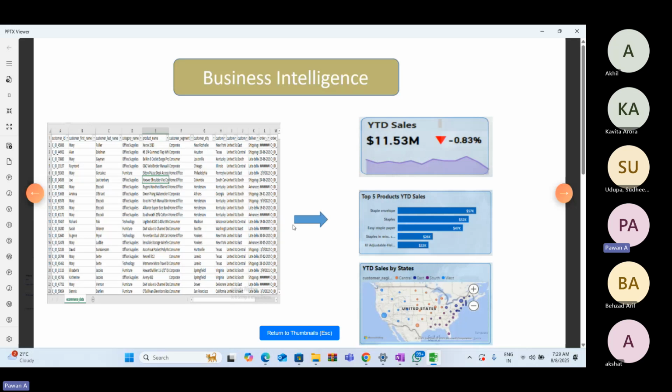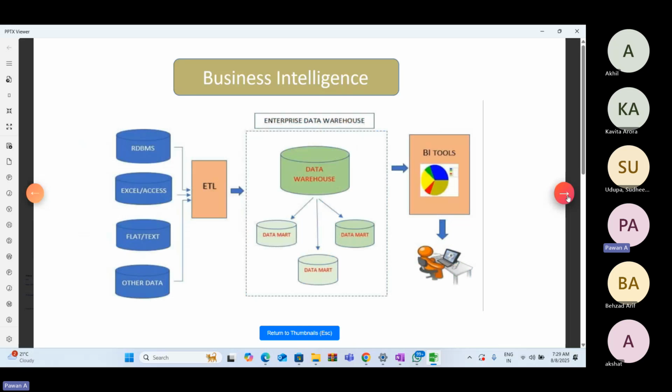Now, as simple as it seems, when you dig deeper into it, it becomes more and more detailed. This is, we can say, the high level architecture of the business intelligence that goes on in most organizations. So let's go from the left hand side to the right hand side here. What we are seeing at the leftmost end is the data coming from various original data sources.